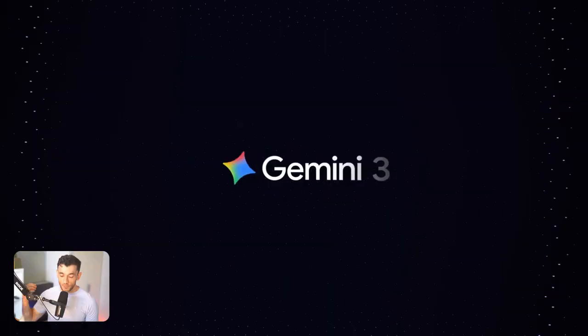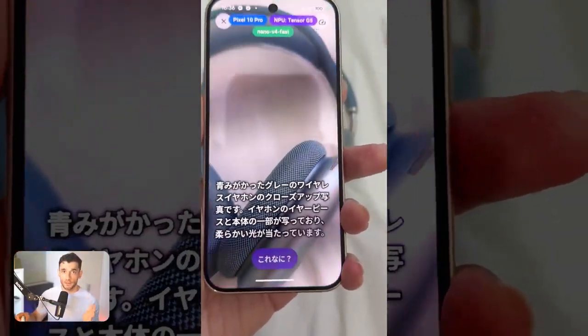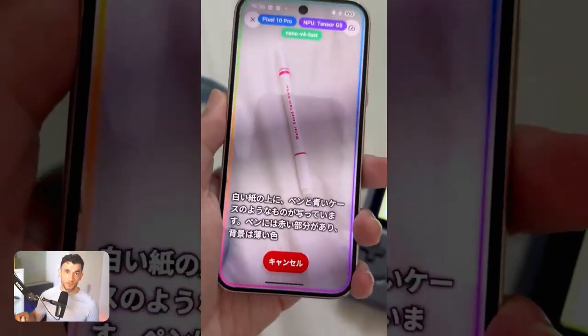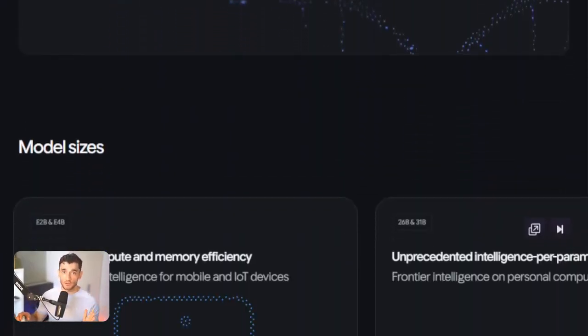And Google built Gemma 4 using the same research and technology that powers Gemini 3, their proprietary flagship model. So you're essentially getting frontier-level AI capabilities in a free open package you can run on your own machine. Now here's what really matters, and I'll break this down clearly, so stay with me. Gemma 4 comes in 4 different sizes, and each one is designed for different hardware.